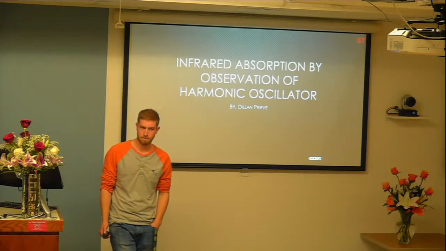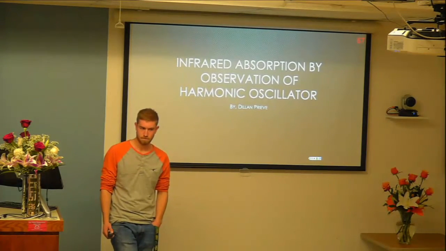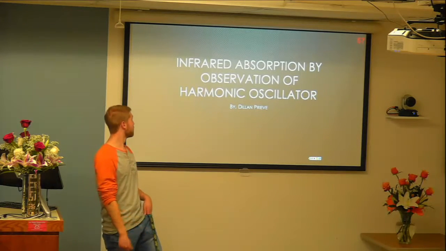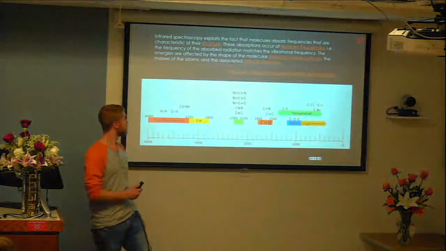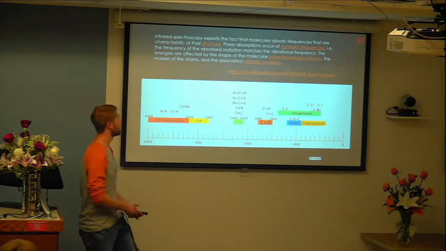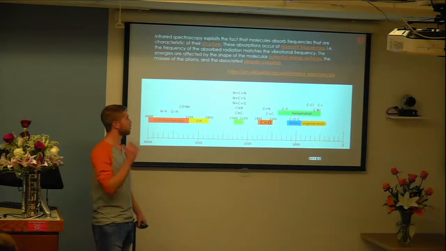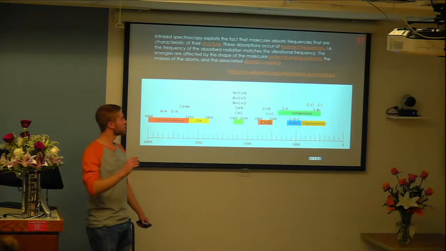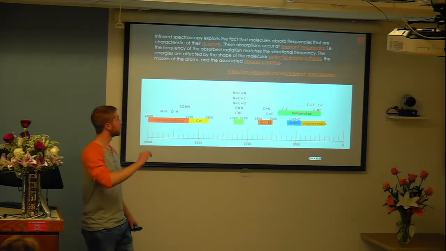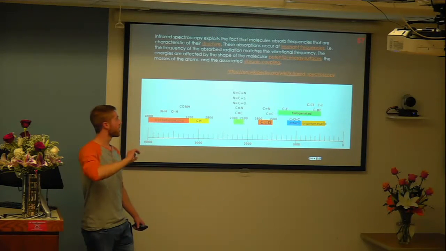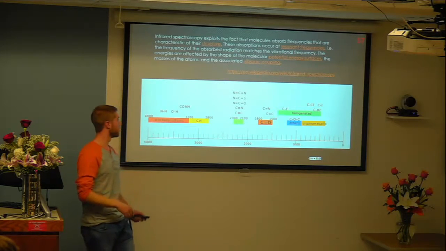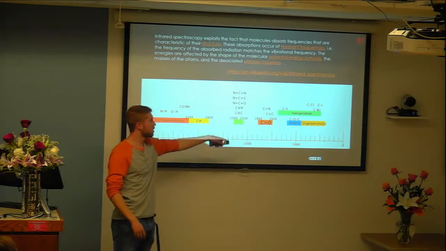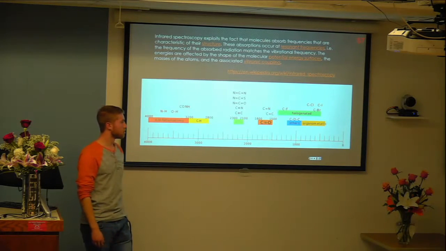Field, but not to electrons, but to either protons or more heavier atoms. Yeah, so I'm doing infrared absorption by just observing the harmonic oscillator. So infrared spectroscopy, basically you're shooting an electric field at the bonds, and then you're observing how that bond reacts. There might not be a high absorption, and then at other points there'll be a strong absorption, and then depending on the absorption peaks, it relates to various bonds.